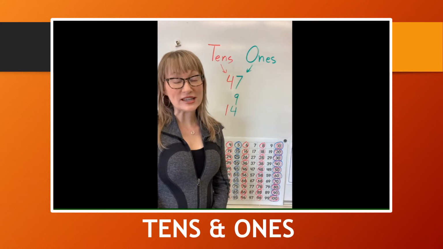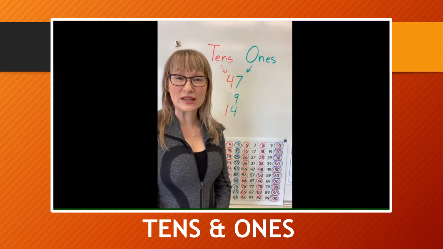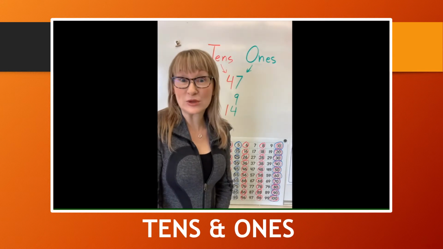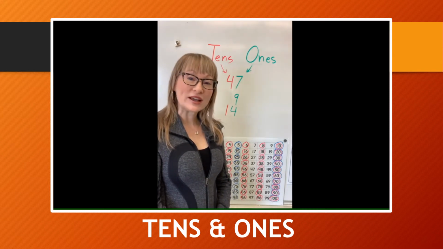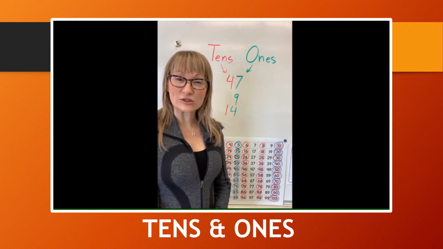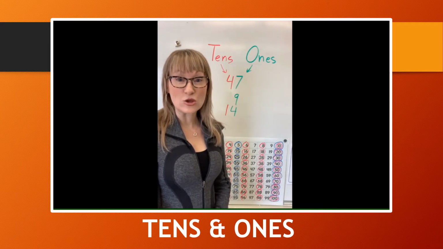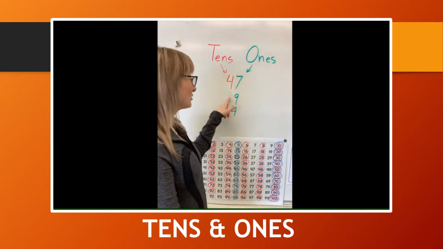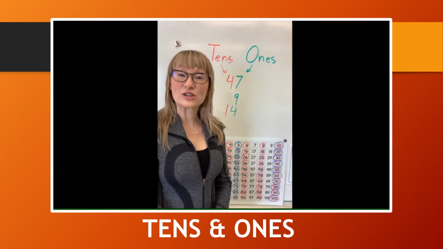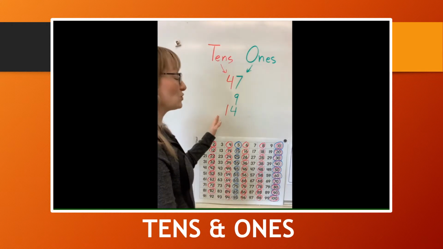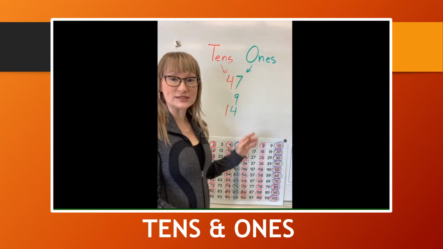Now, if they're just getting used to understanding place value concepts, just seeing a 9 by itself can sometimes be quite confusing because 9 has no tens. It's interesting to get used to the concept that just because there's nothing, we don't need to use a 0 in front of the number. If there's nothing there, there's just nothing. So 9 is just 9 ones, no tens. 14 is 1 ten, 4 ones.